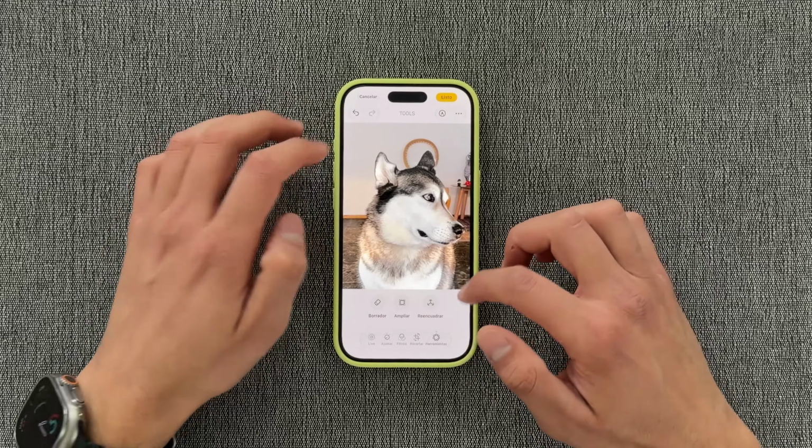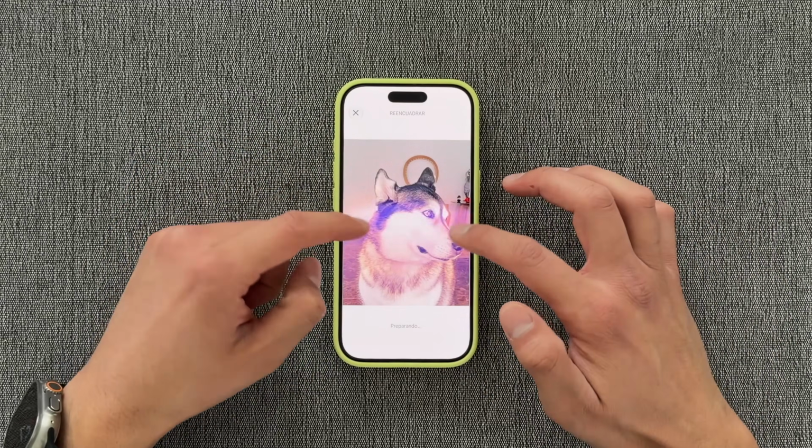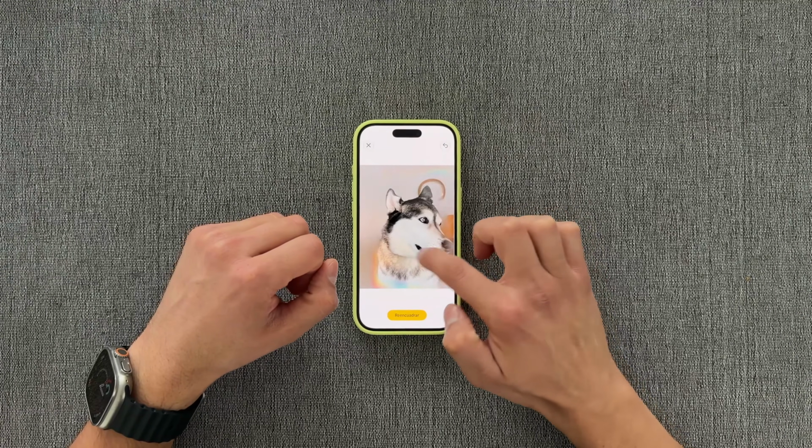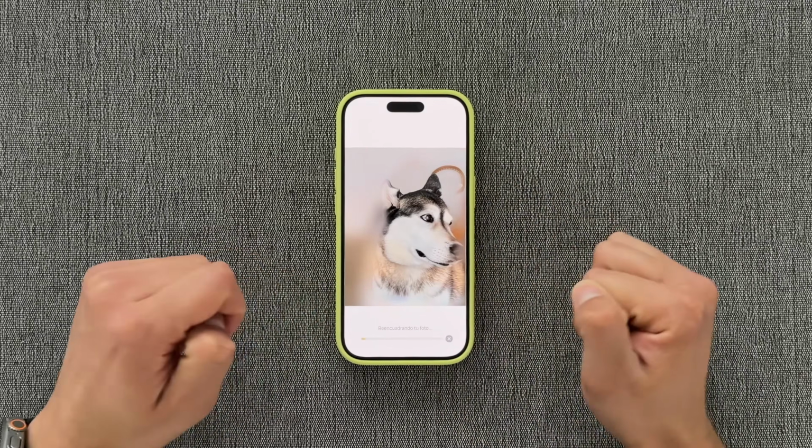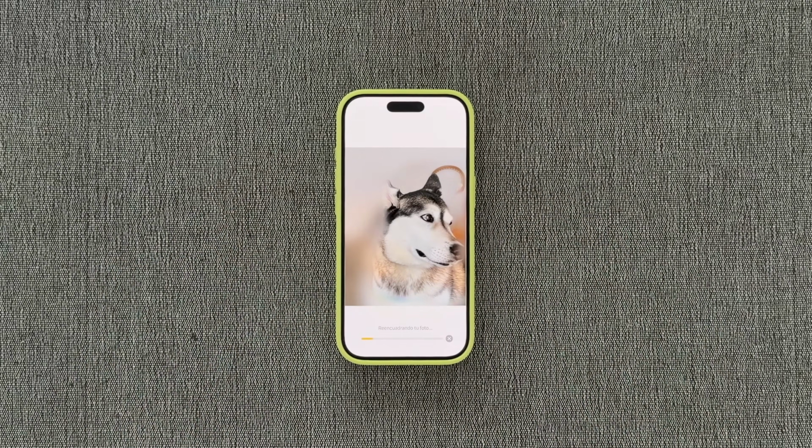We also have the reframing one. What does it do? Check this out. I really like this one. It lets you reframe the photo from another angle. This is a flat photo and it lets you reframe it however you want. Plus, it makes it look kind of 3D. This feature is really cool.